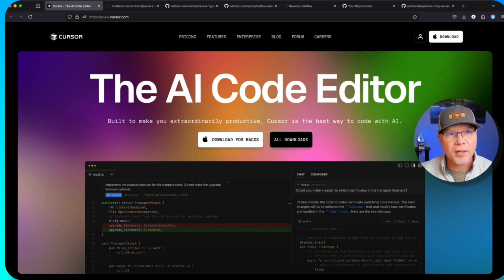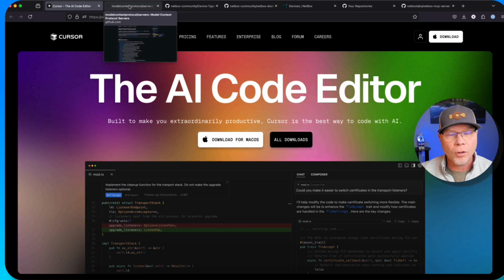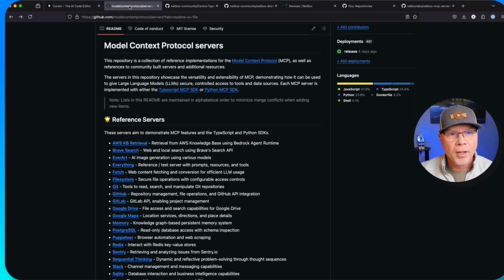So once you've got that up and running on your local machine, then you're going to want to go and take a look at the Model Context Protocol server list. Now, there's a multitude of directories out there that have lists of clients and servers. I'll post some links in the description. But one of the ones that I tend to go to most often is the one in the GitHub repo for the MCP project.